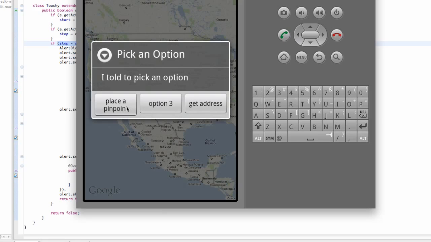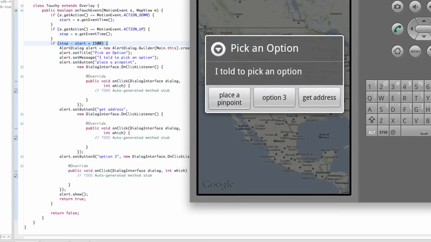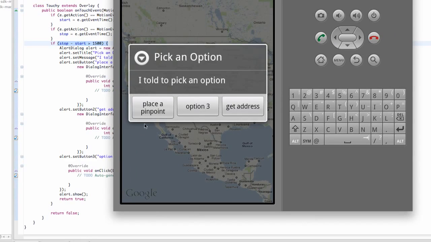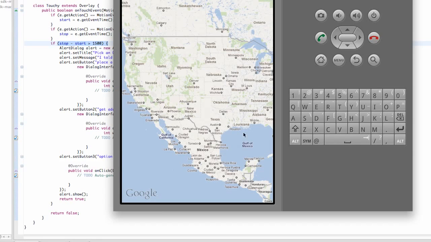What did I do here? Well, the order of the buttons is a little bit messed up, but we're just going to roll with it. We're pretty chillax like that. And then we have all of our click listeners.